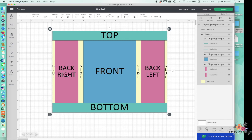You'll see that what's on the left side of the template says 'back right' and what's on the right side says 'back left.' That can be a little hard to wrap your mind around, but if you think about it, you're going to turn this over and wrap it. So what's on the left ends up on the right at the back. That'll make more sense when you see the assembly part of the video. Just know that you want to orient your design thinking of this as the left and this as the right. So let's get started designing.